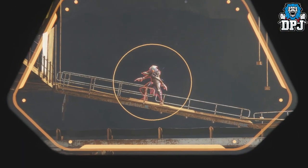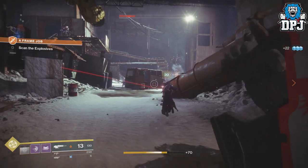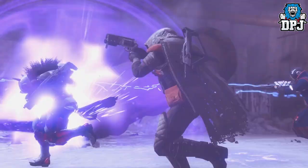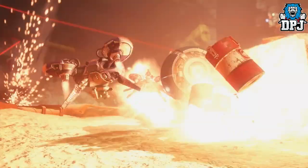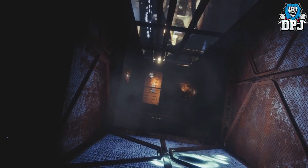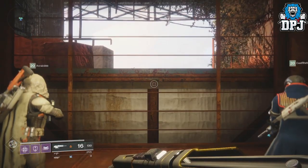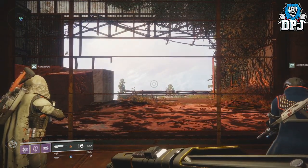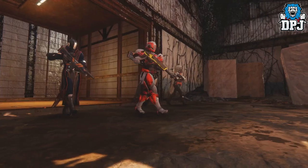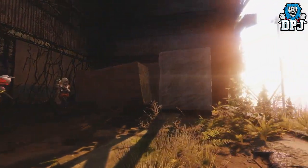We have a chest piece which looks absolutely epic — I see a little bit of fire below the ribcage and a chest plate with two hammers on it. This would make sense that it belongs to the Titan as they do have a new chest piece called the Hallowfire Heart — this could be that. And then we see some leg armors which I believe could be the Hunter's new leg armors, called the Stompee5s. This image comes from Gaming Since Gaming, whose website can be found linked within the video description — I recommend checking it out for a lot of new Destiny 2 information as well as plenty of spoilers.